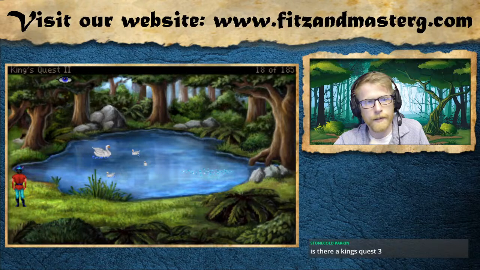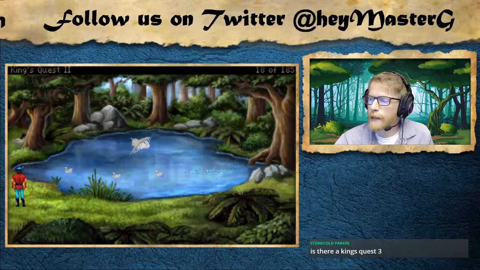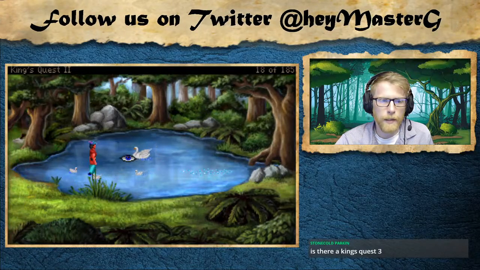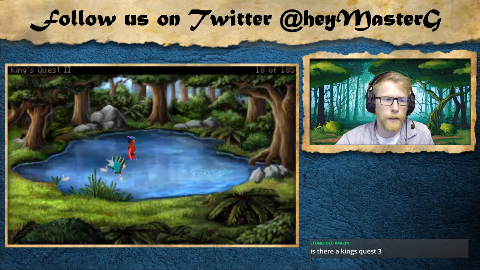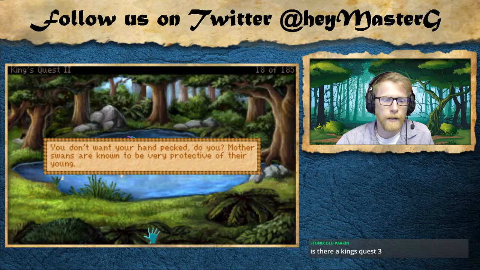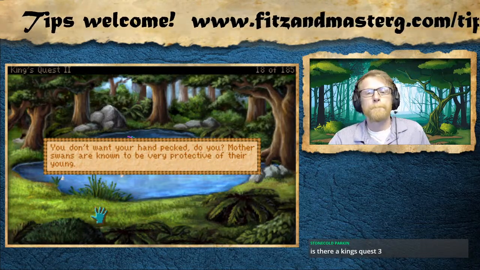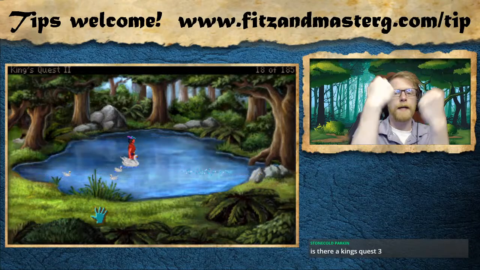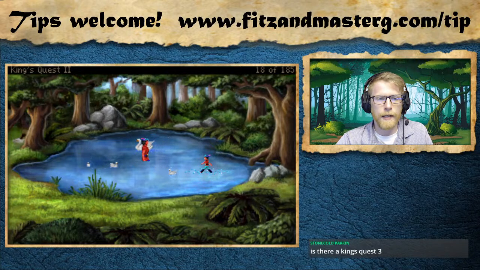Yeah, the time warp. Well, what if I wade into the lake and grab this bird? This water doesn't look... Oh, no, I'm not going for the water. I'm trying to get me a swan. You don't want your hand pecked, do you? Mother swans are known to be very protective of their young. Fight a swan. I'll fight a swan today. So another screen where I can't do anything.